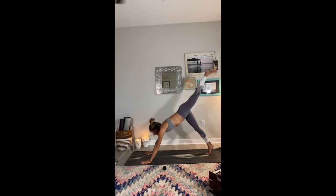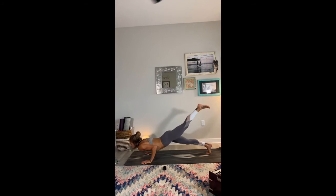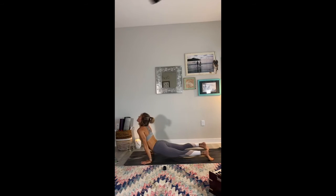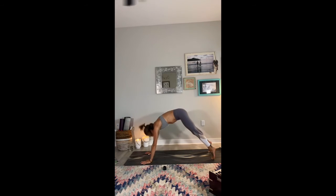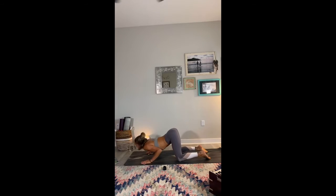Shift forward, high plank. Ekapada Chaturanga. Inhale, upward facing dog, open the heart. Exhale, downward facing dog. Inhale, high plank. Exhale, knees, chest, and chin.